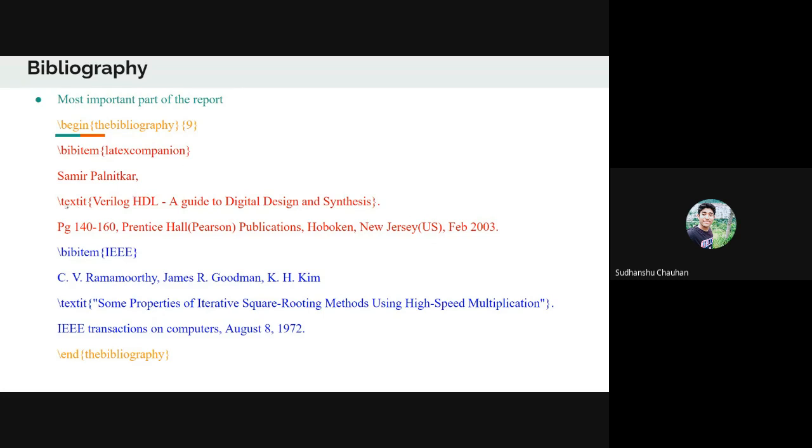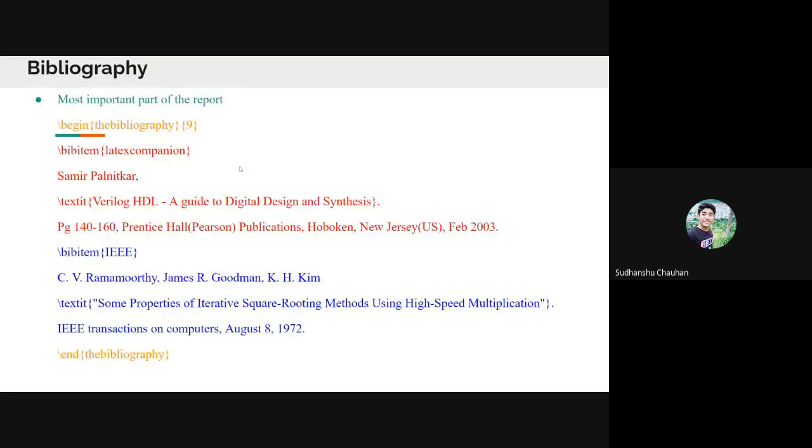Then you can add one command, textit. Then in curly brackets you have to add the name of the book which you are referring. Suppose you are referring to this book, A Guide to Digital Design and Synthesis. So I have added the name of this book in this textit command. Then comma, then you need to add the information about those pages which you have referred for your project.